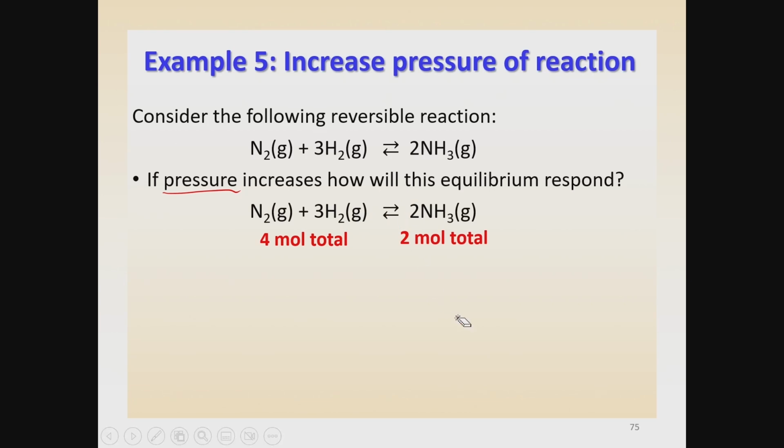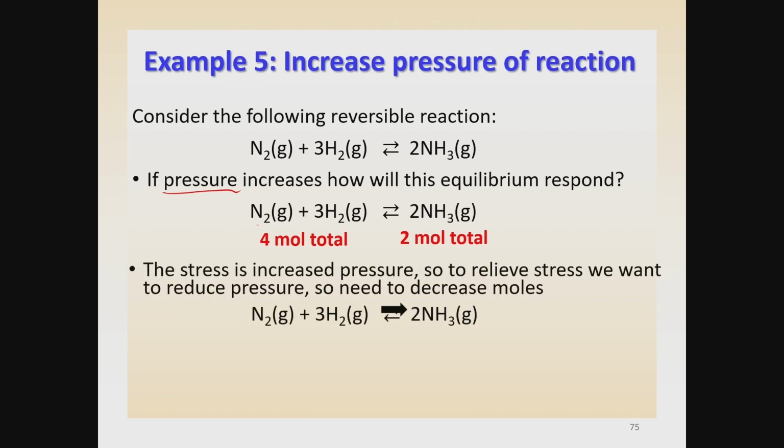And I think what you can see here is that if you have more of a reverse reaction, you're taking 2 moles of gas and it's becoming 4 moles of gas. And so if anything, that will increase the pressure. We don't want that. So to deal with increased pressure, we increase the forward reaction. And the reason is that it'll take 4 moles of reactant and convert it to only 2 moles of product. So we have fewer molecules the more the reactants are converted to products, and then that should decrease the pressure. So here in this example, if we increase the pressure, we want to increase the forward reaction because that will reduce the pressure by lowering the number of moles.